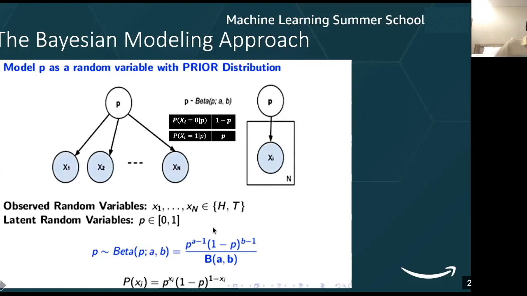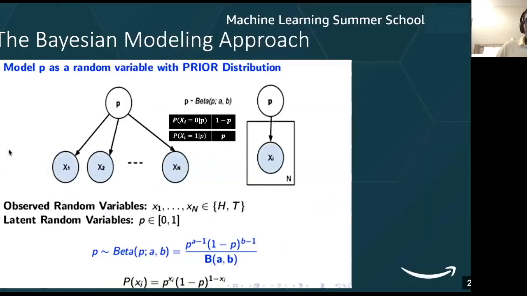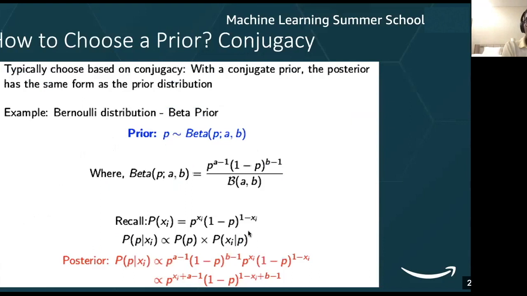Now, apart from this, we also do one more thing. We assume a prior on P. So now P is no longer a number, but let's say we characterize P by a distribution, right? And in this case, P happens to be a beta distribution. So we have assumed P to take the particular form of a beta distribution characterized by the two parameters A and B. So why a beta distribution? That is again a fairly interesting question, and one that we will try to answer in the next slide.